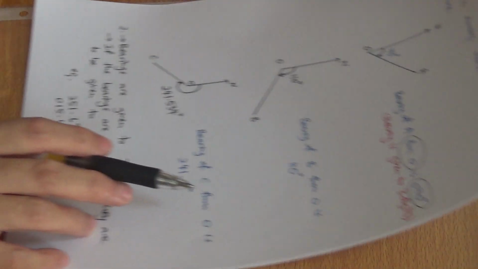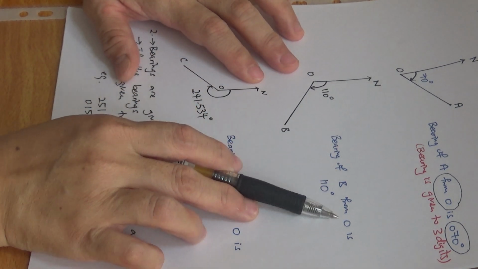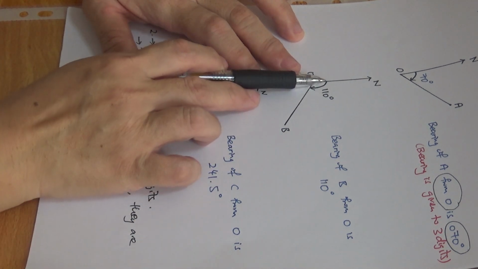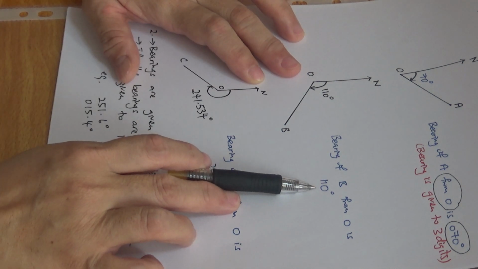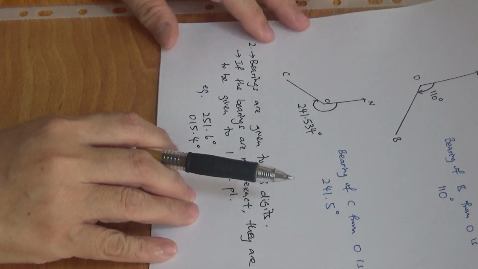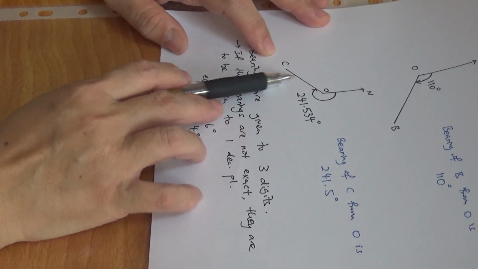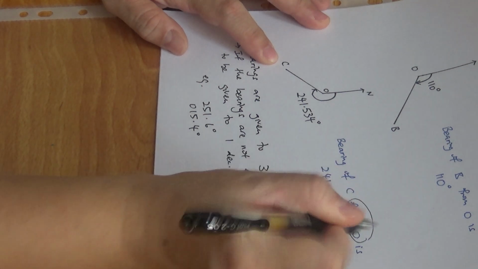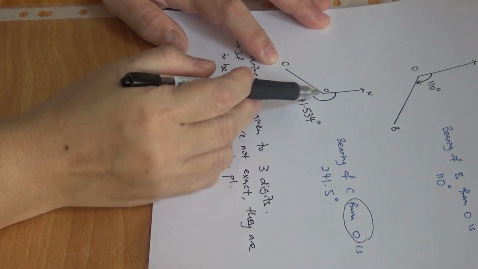Okay, now let me give you a few more examples. Now if you want to find the bearing of B from O, the north line must be at O, join O to B, and it is measured from the north line here. So the bearing is 110 degrees. Okay, now let me give you another example. The bearing of C from O in this third one. Now you realize that C is here, O is here. Bearing of C from O, that means the north line must be at O. Okay, then you join O to C.